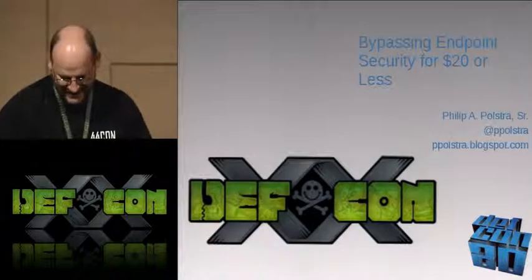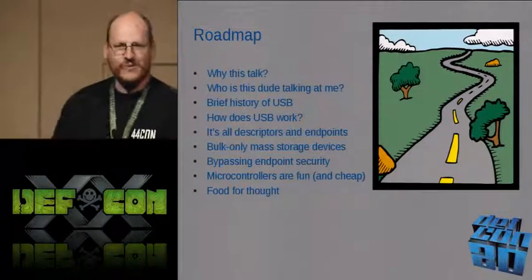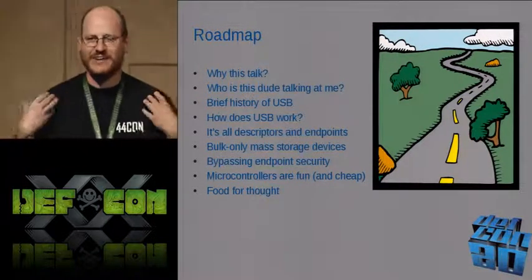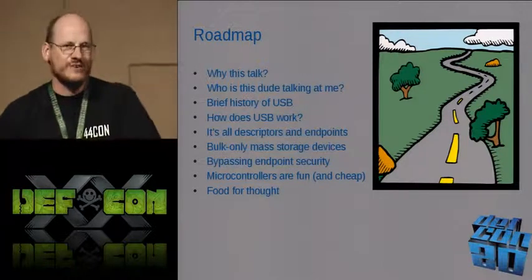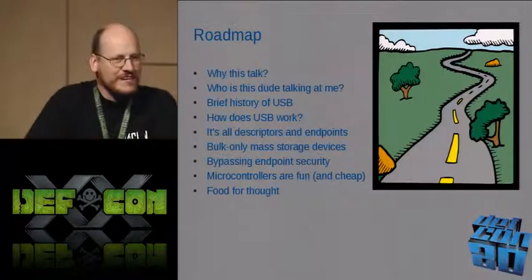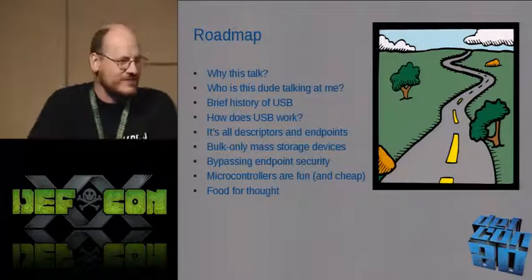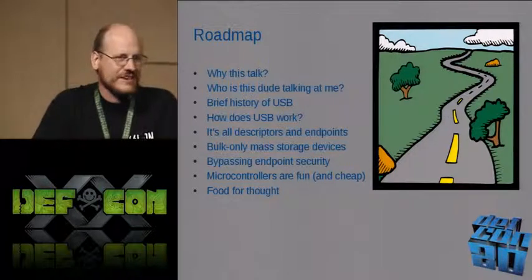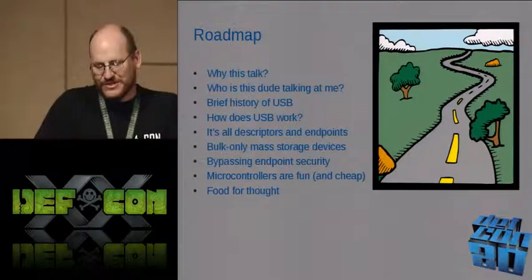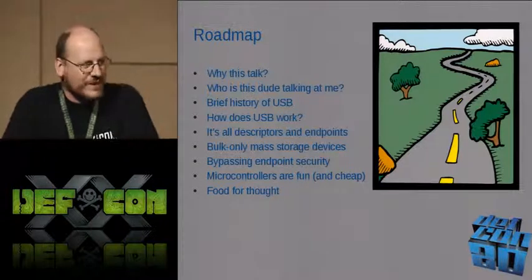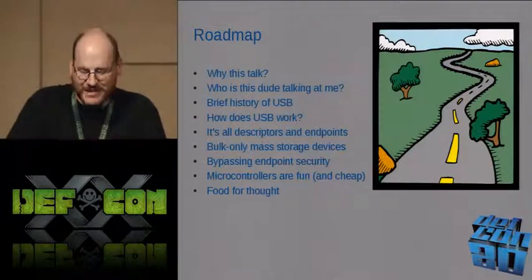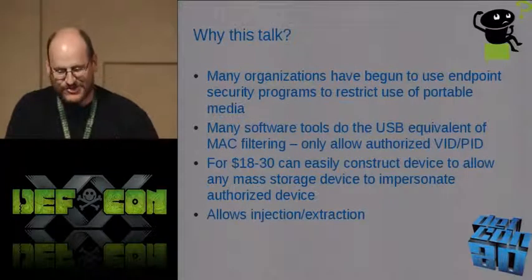All right, so let's get started. Just a little bit of a roadmap. Why this talk? Who is this handsome guy up here? A little bit of brief history of USB. How does USB work? We'll talk about descriptors and endpoints in USB. Then we'll delve into mass storage devices. How do they work? And then we'll talk about the good stuff. How do you bypass endpoint security anyway? Talk about some microcontrollers, devices that you can build for 20 bucks or less as advertised, and a little bit about some future directions that you might do.